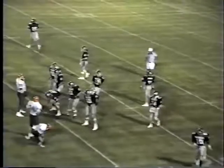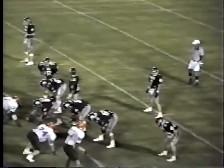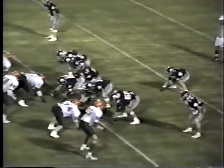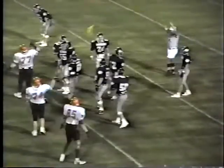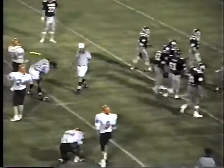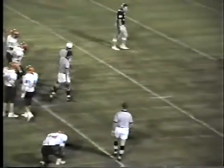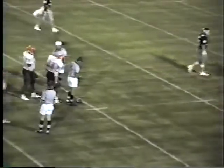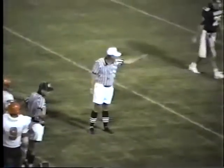Second down and 10 for the Panthers. Their own 26-yard line. This time going wide to the right for the Panthers is Rick Daniel. Jamie Jones will be the lone setback behind Collett. And Rogers is in motion, and he's taking too much time. Panther offense taking too much time, and that'll cost them 5. We'll bring up a second down and 15 now, as the official will mark the ball back to the 21-yard line. Second down and 15 for the Panthers, their own 21.